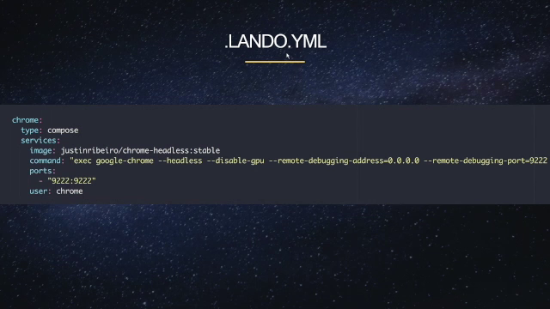The command that is run when Lando starts is this command. So Lando's going to start. We're going to say exec Google Chrome, put it in headless mode, disable the GPU, remote debugging address. Again, that 0.0.0.0 passes the stuff from the inside of the container out to where Docker's networking could then pass it out to your host machine. And then we set our remote debugging port. And then here we say our ports, 9222, 9222. That means the port inside the container needs to also be mapped to the port on our host machine. So now we can go to localhost 9222, and we'll have access to the debug data in Chrome.